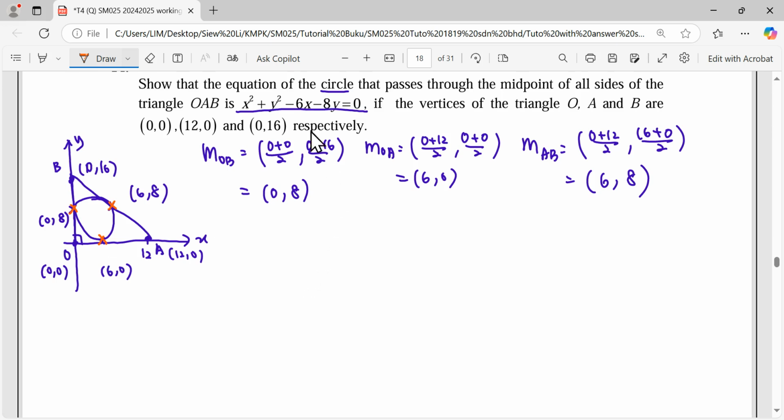When you want to find the equation of the circle, what you need is to find out your center and your radius, so that your equation of the circle will be in the form of (x minus h) squared plus (y minus k) squared equals r squared. This is our standard form. What they ask us to show in the final result is the expanded general form. So expand all this and rearrange it to the general form.